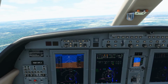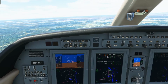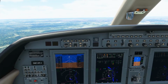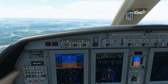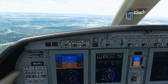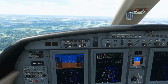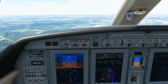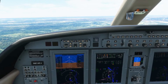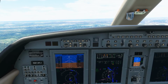And we're fixing to be coming by Bicya, which will be a little over, hair over 5 miles out. As soon as we pass Bicya, we'll drop our gear and flaps. And we'll be set. Get to that phase of the approach where it just seems like you're kind of sitting still, like this is the longest 5 miles ever.